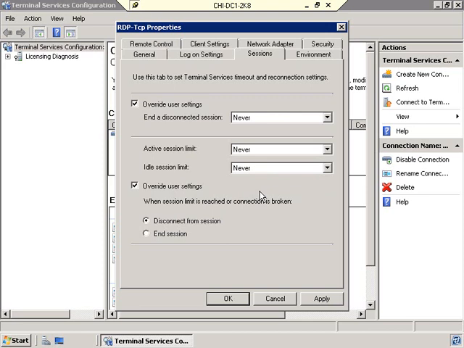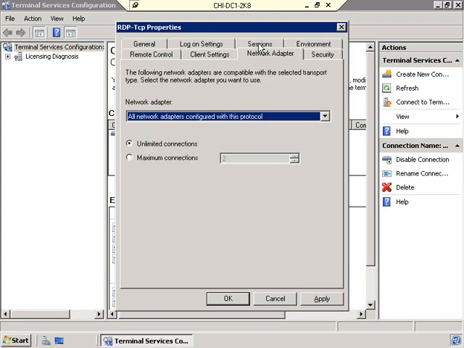Now, one other thing that I want to show you, as long as we're in this particular property window, is right here under the Network Adapter tab. Remember how I mentioned you may have a terminal server that can only support 20 connections? Well, this is where you can put that in.